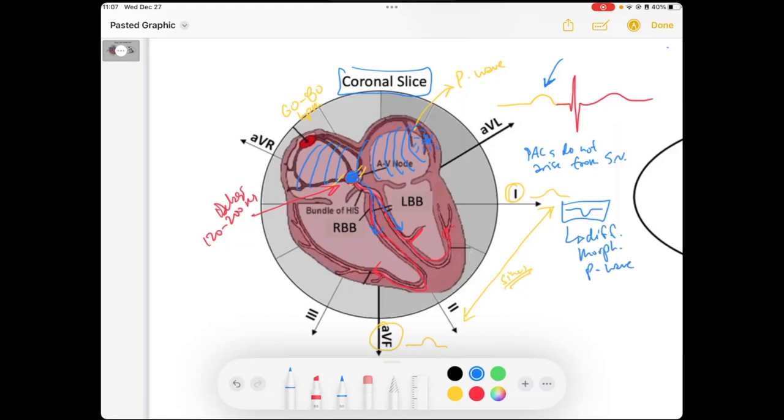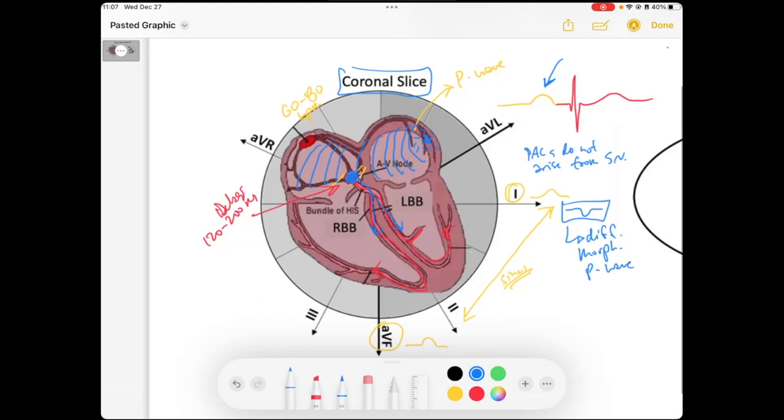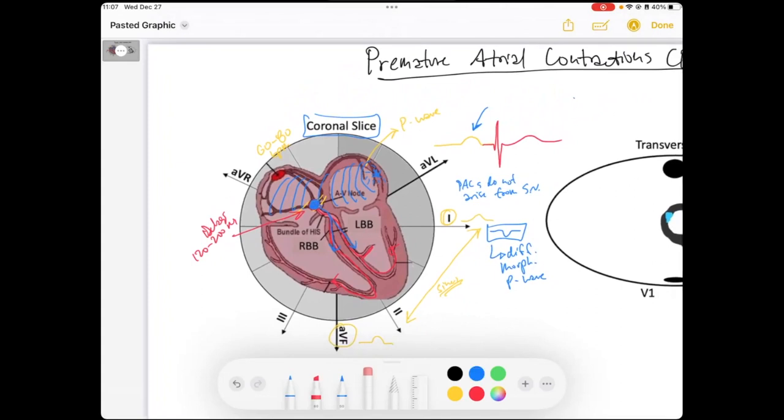So, if I compare it to our previous normal beat, you might have a P wave that looks different. And then you'll still have typical ventricular contraction. And so, this right here is the premature atrial contraction that will, obviously, when it utilizes the AV node to conduct to the ventricles, will create a normal QRS.